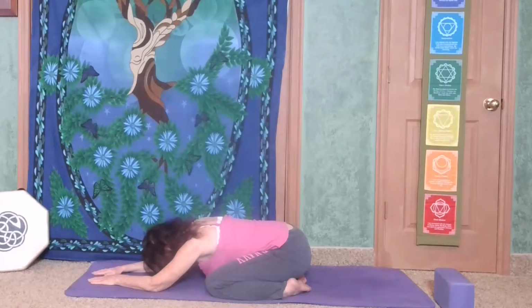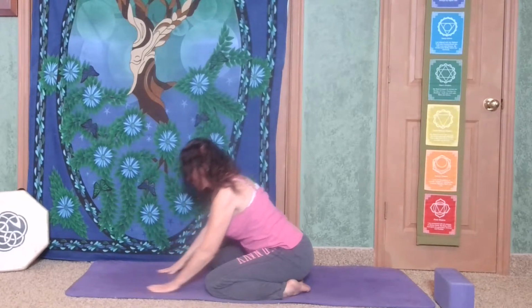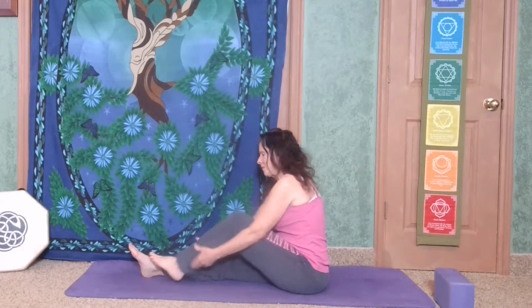On the next inhale, coming up. Beautiful job. Let's bring those legs out in front of us and move into a beautiful and gentle forward fold. I love to go into a single leg forward fold. Just feels like I can go a little deeper.